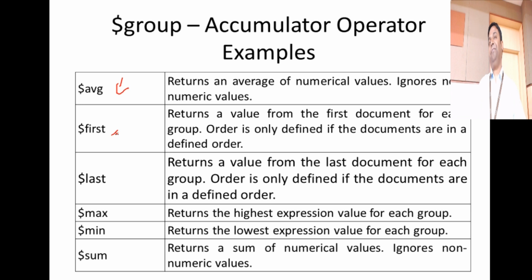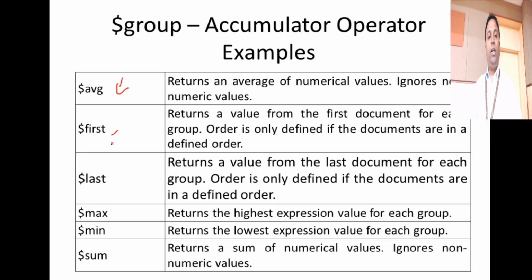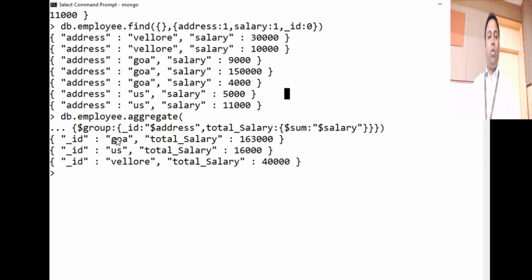First, it groups the records, right? Maybe you find this when I'm grouping by salary. This will be one group, this will be one group, this will be one group. So it will return the value from the very first document from each group. If I want to just return the first salary from each group, I can do that using this particular thing called $first. I'll show a demo of this.